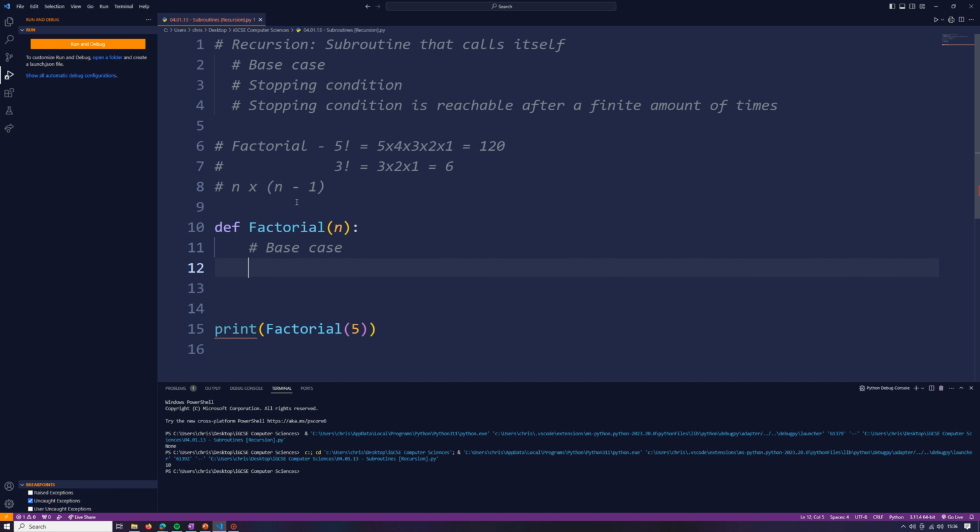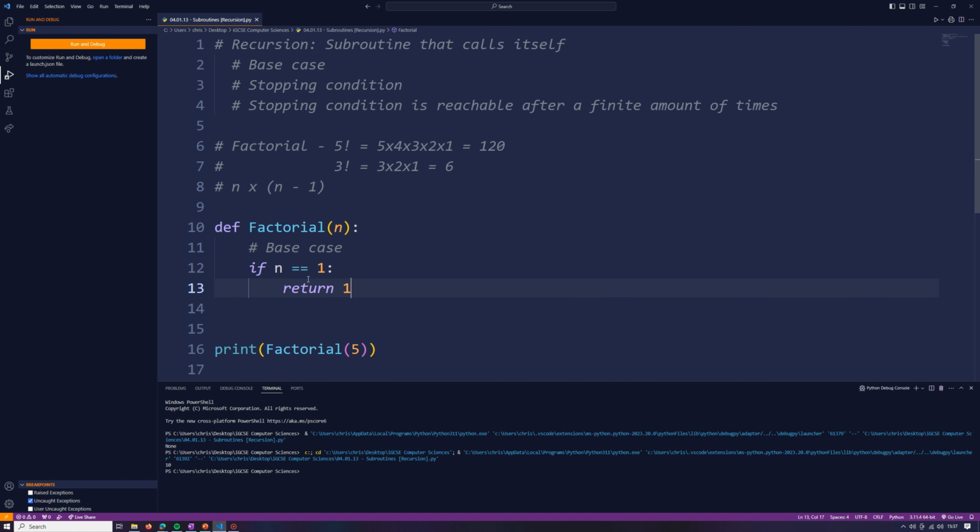What is my base case here? My base case is when n reaches 1. So here I'm going to write if n is equal to 1. Now, when n reaches 1, what do I want to do? Well, if you remember from our example before, I'm going to return just 1. Because I'm not going to multiply 1 by anything, I'm just going to return 1.